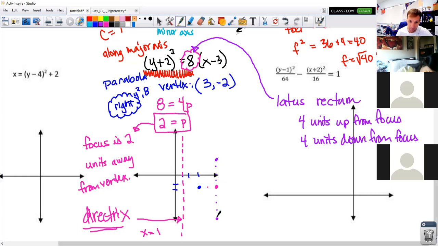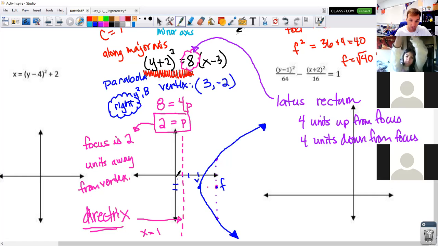Here we have a latus rectum length of 8 units, 1, 2, 3, 4, 5, 6, 7, 8. You have a focal length of 2 units and a directrix distance of 2 units also. Then your parabola goes through your vertex and also through these latus rectum points. That's how we graph this parabola if it is in standard conic form, which is different than vertex form and different than anything else. So we have your focus, your vertex, your directrix, and your latus rectum length.